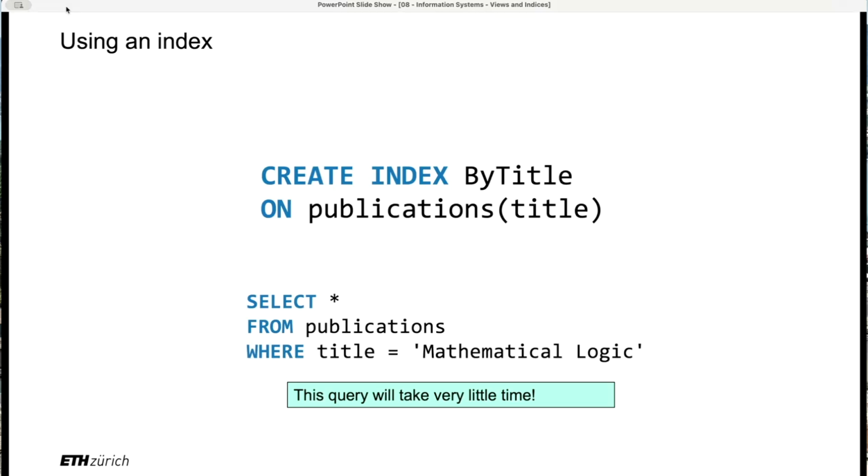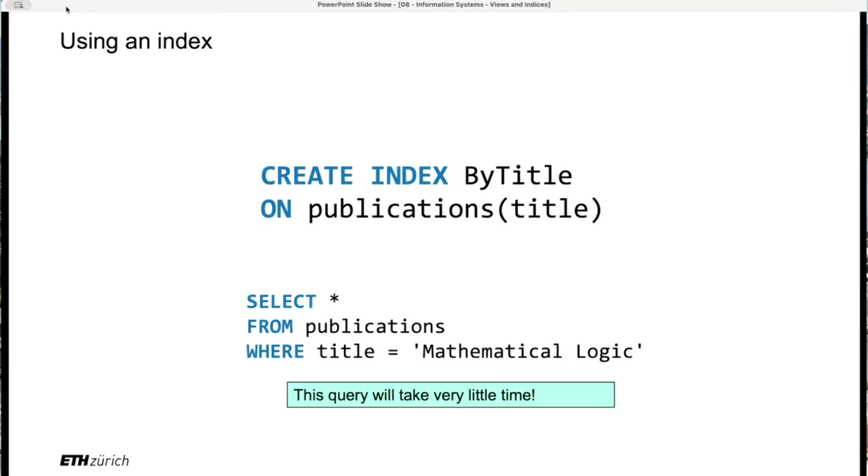It's logarithmic, right? Because you need to go down the tree. A hash table would be instant, but the B+ tree is logarithmic. So in logarithmic time, it's going to go down that tree, locate the leaf in the tree corresponding to mathematical logic, follow the pointer to the records, and give you the records, which it fetches from disk, right? For whom is that clear? Right? So that's the magic.